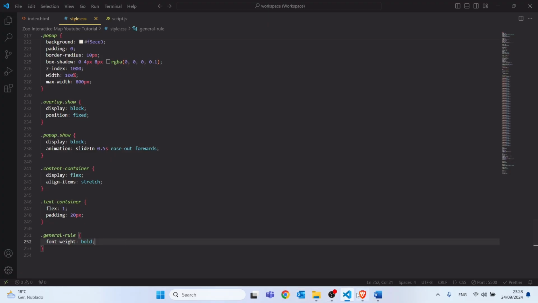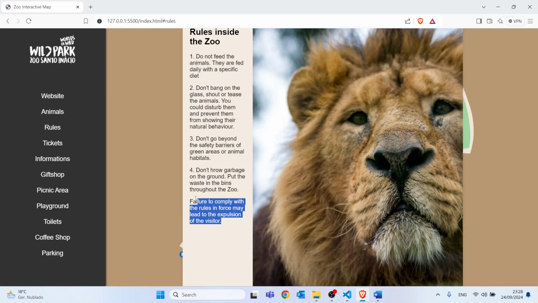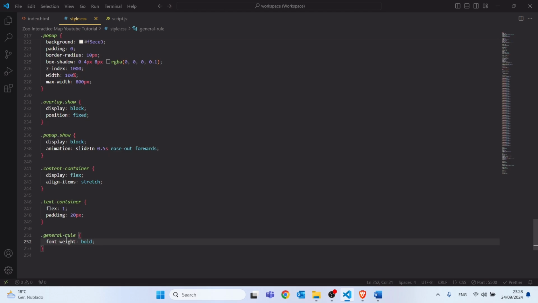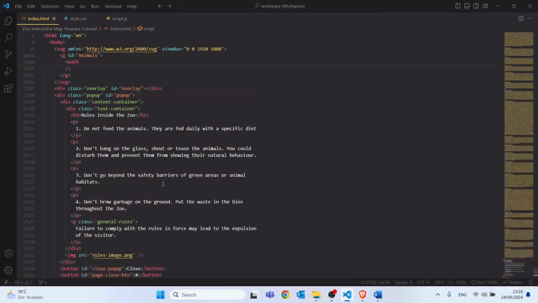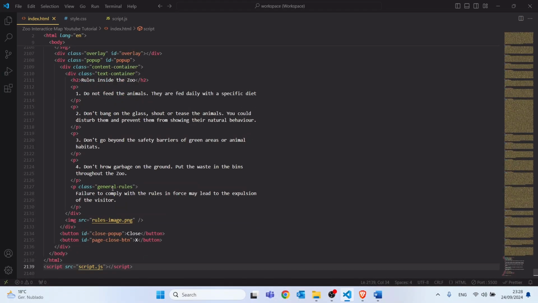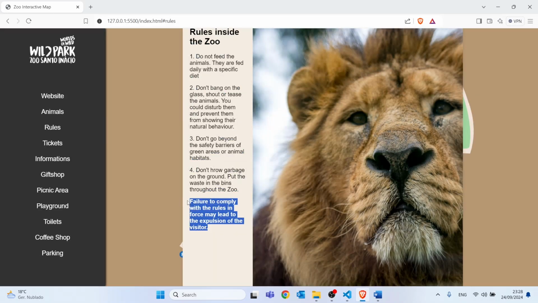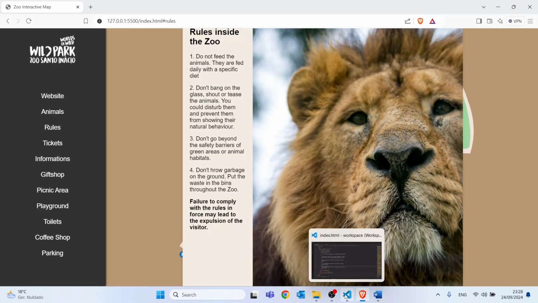Maybe the class name is not general-rule. Let me check on the HTML. Let's go back here. Yeah, I typed general-rules. Let's remove the S from this class name. And yes, this general rule is now bold.